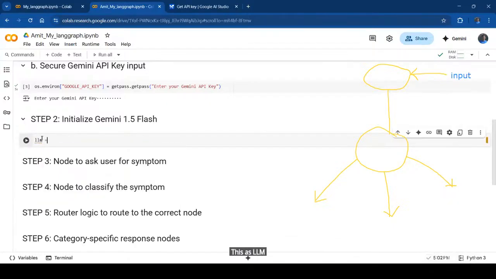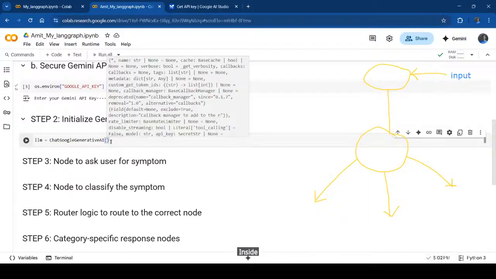We will call this LLM. So what is our LLM? Our LLM is ChatGoogleGenerativeAI, and inside this I will specify my model.